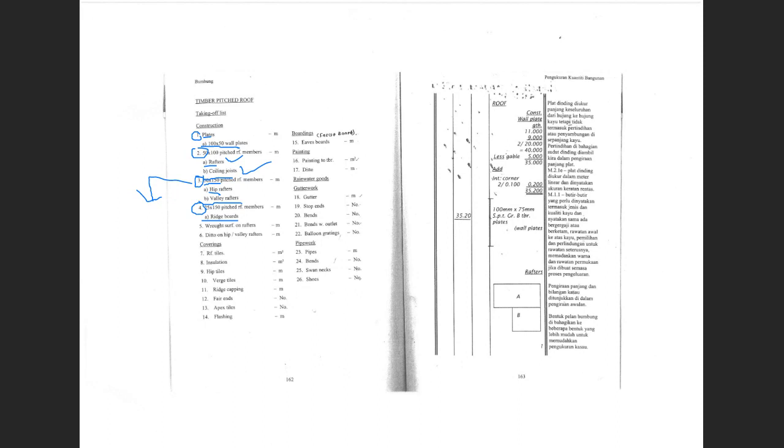Item number 5, roof surface on the rafters. For the roof surface, you have to refer to the girth. If the girth is similar, you can group together. But in this case, definitely the girth is different because the size is different. So item number 5 and number 6 are according to different girth. Roof surface on the rafter, 50 times 100. This one, 50 times 150. So where is the position where you have to measure the roof surface? Only at the side.